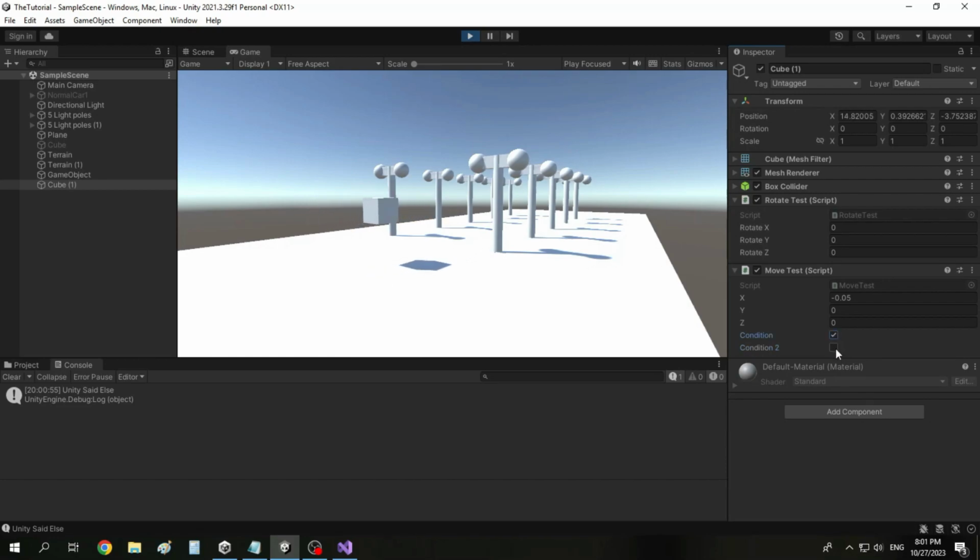And also, if I check both of them, you can see the cube stops, because it similarly goes in the two directions equally. It means that it goes one step forward and one step backward. Because it actually has two moves in opposite directions, the result is no movement at all. But if I uncheck one of them, you can see the cube goes in the direction that its Boolean is related to.